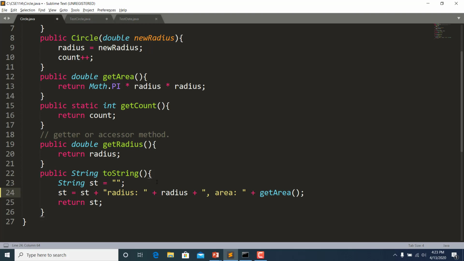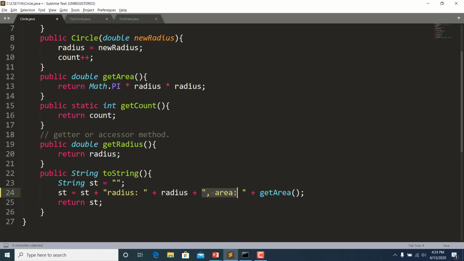Alright, so if you pay attention, I haven't done anything great in these 3 statements. I define my toString method. It has to be public and its return type is String, and inside this method I created a variable st of type String, initialize that to an empty string, and then I'm concatenating the string radius and then the value of the radius for this object.